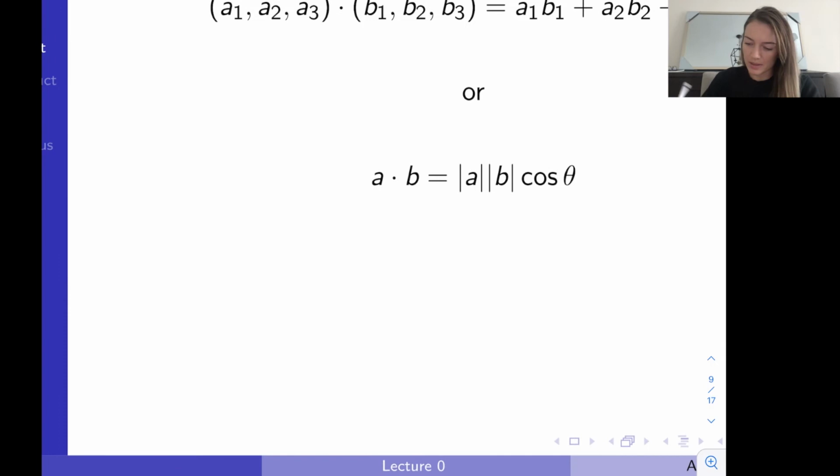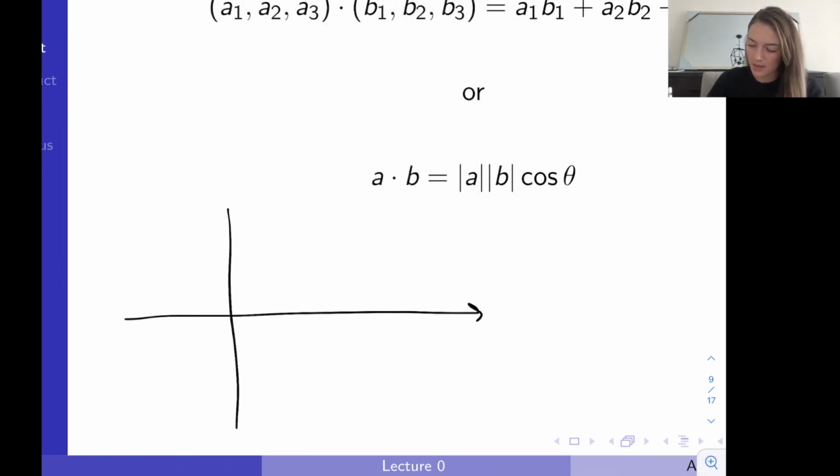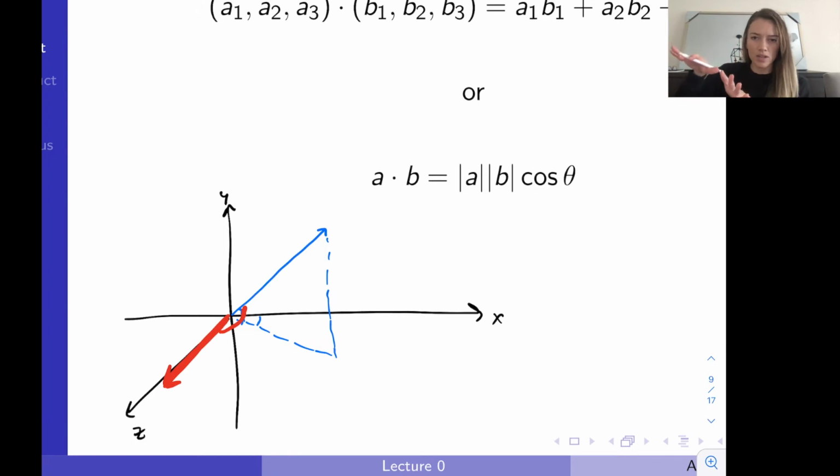So I'll try to draw a picture. So let's say if I have x, y, and z, and let's say that I have this vector. So this vector is kind of in all 3 directions here. So there's an angle here, and there's an angle here that it's at. If I want to find the dot product, let's say I have a vector that's totally in the z direction here. The angle between these is angled in all 3 dimensions.